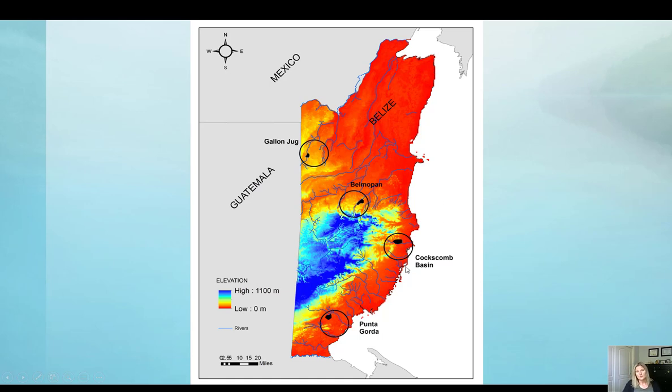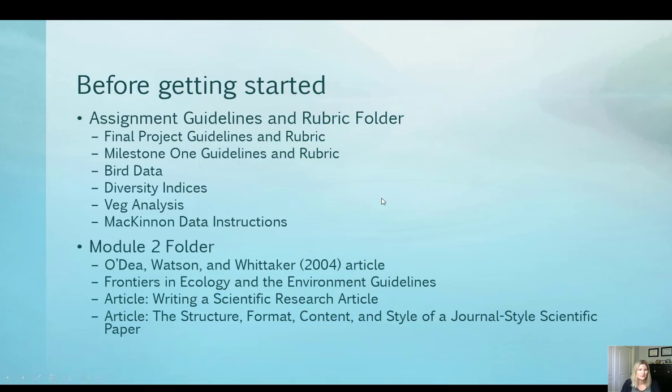You can see where they're located in reference to saltwater, the Gulf of Mexico, and whether there are rivers and things like that close by. All of that you want to consider when you're making your final decision, because based on what you'll learn in ecology, you can gauge what would be the best area for a nature preserve. All right, so let's get into the information.